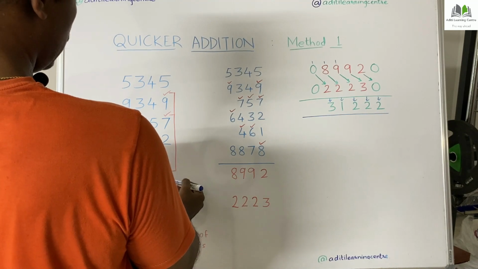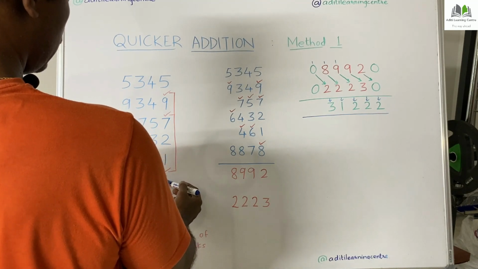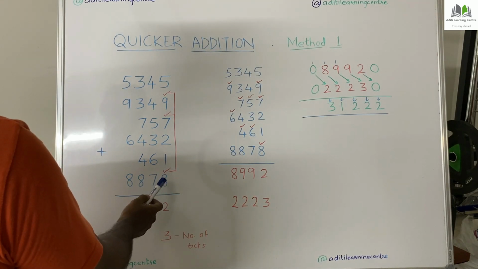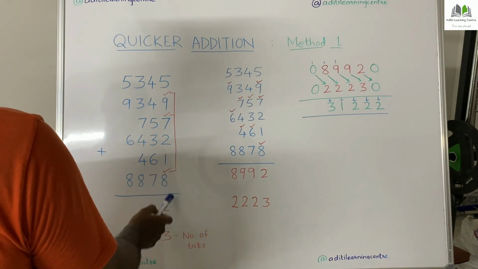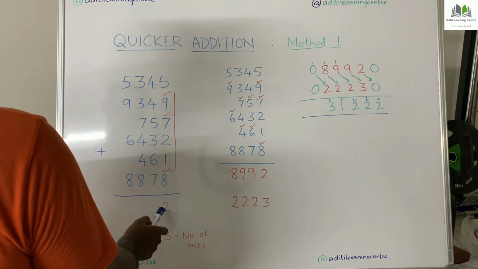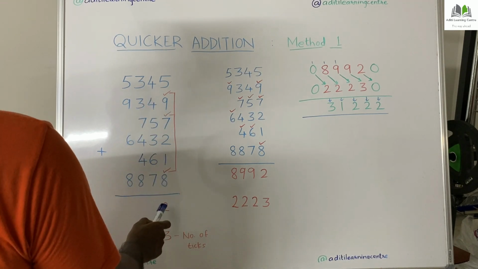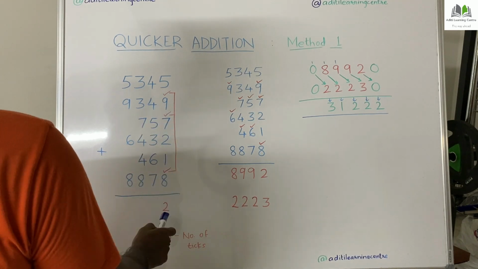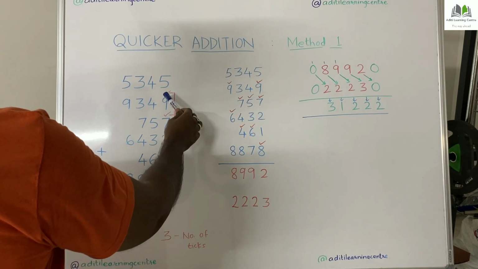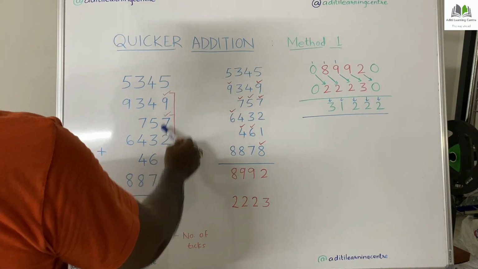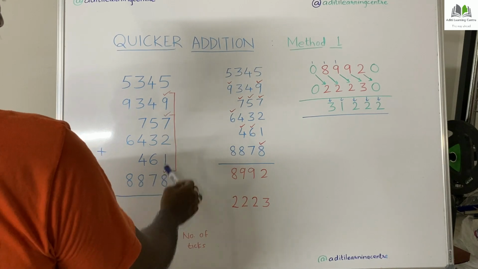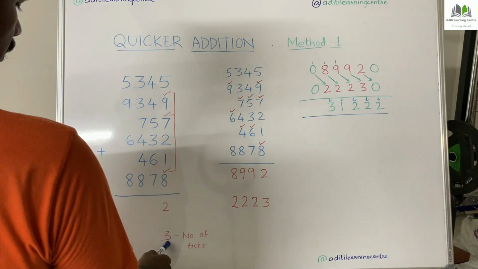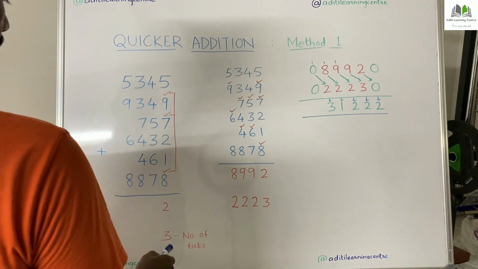4 plus 8. Now here again it exceeds 10. So 4 plus 8 is 12. So we put one more tick here, and the final digit in the units place of the sum total will be 2. So we note down 2 in the units column, and then we note down the number of ticks appearing in that column. So here 1, 2, 3. 3 ticks are there, so we note down the number of ticks as 3 for the units place.